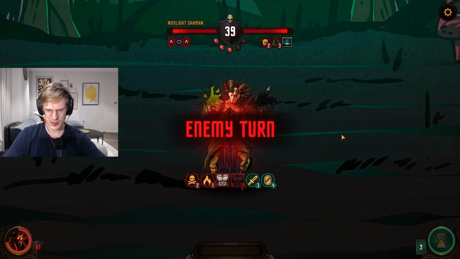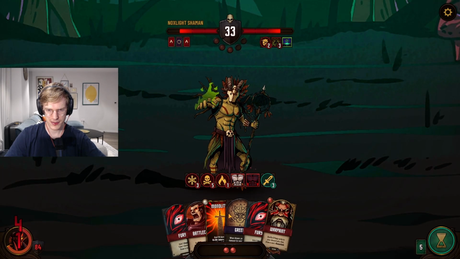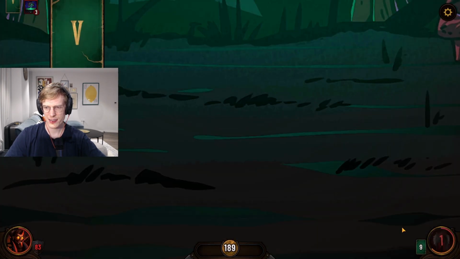So, I guess, can you leave behind the Priest and Serena? I think there is a way to do that, so you don't get either of them. I feel like there must be. Last Stand? No.